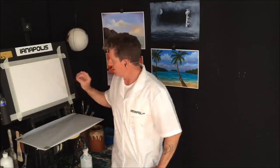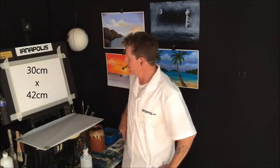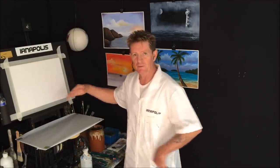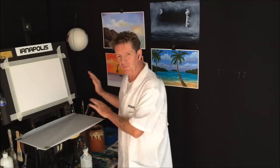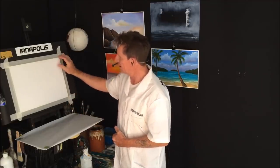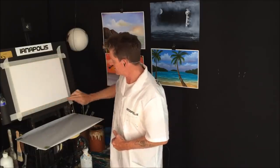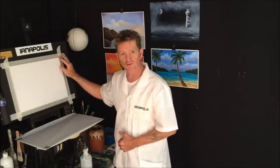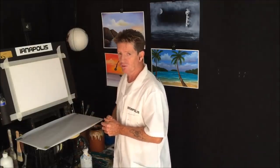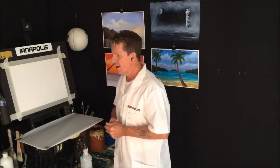I've got my 30cm by 42cm canvas panel there. This is a paper canvas panel. Some of them can be paper and some of them can be actual canvas, okay? This is a paper one. So I'm using a light tacky mask and tape to border the edge, because if I use a strong one on paper, it'll pull it off. And we all have sorts of problems when that stuff happens, all right?